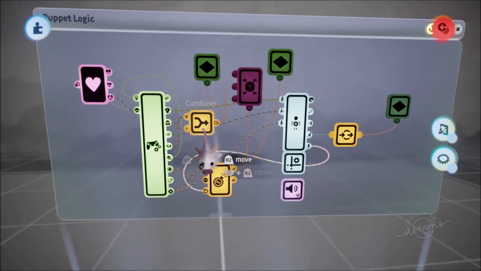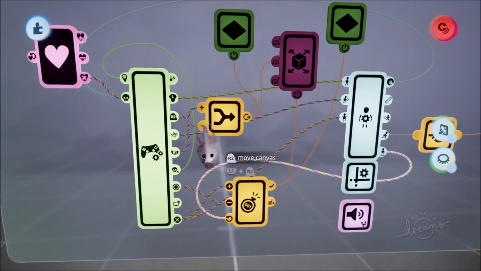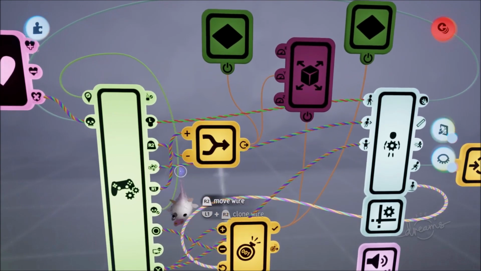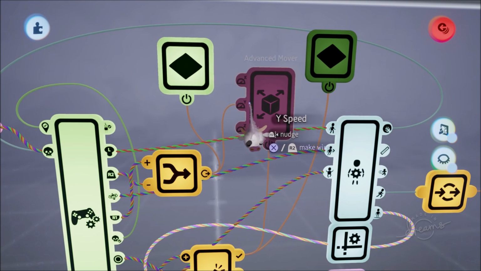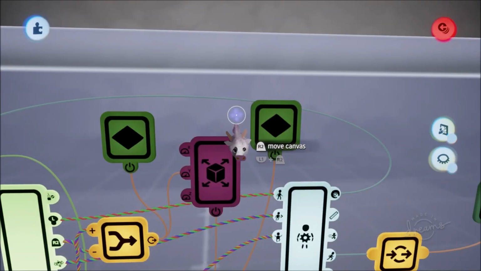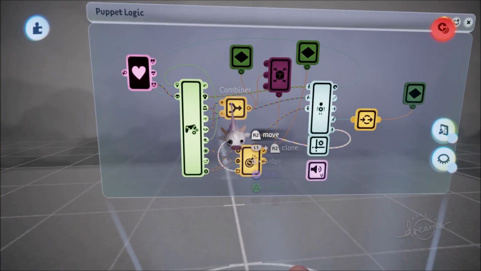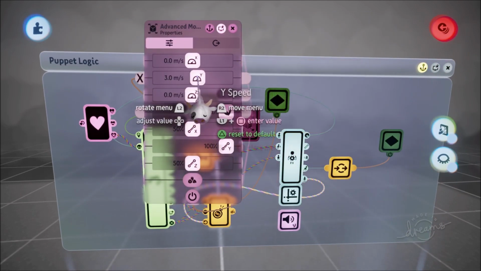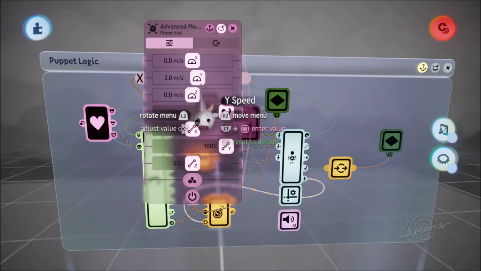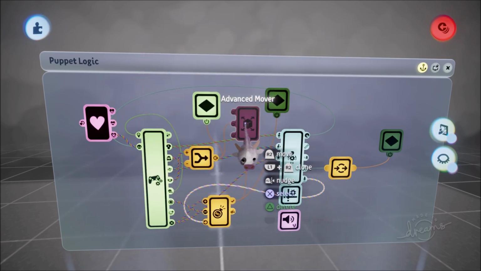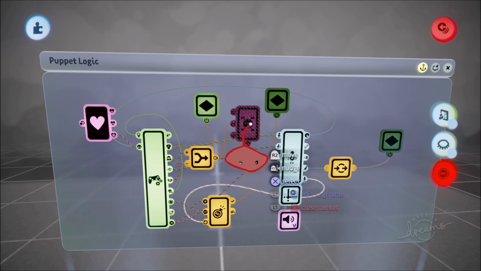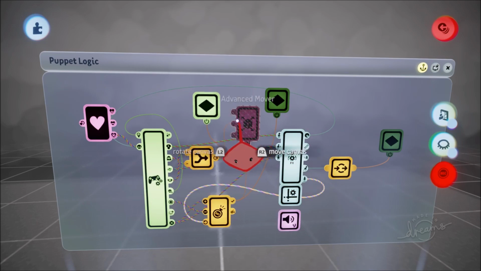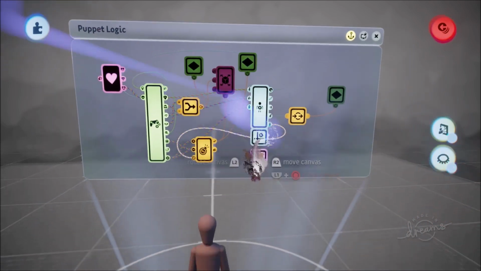In order to move up and down, we've got a combiner here with R1 and R2 connected to the positive and negative values respectively. So in other words, when you press R1, it gives a positive output to the Y speed. When you press R2, it gives a negative value to the Y speed. In other words, up and down. Make sure that you set movement strength to 100%. Make sure also that you set the Y speed before you connect it to the combiner. And in order to actually move without falling, we're going to use the reduce Y damping keyframe to make the dampen Y 99%. This will allow us a little bit of movement without actually making us fall.